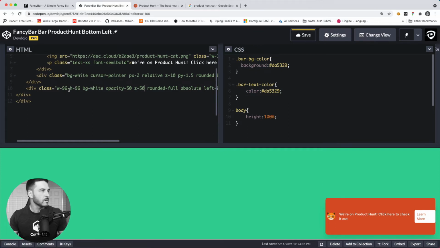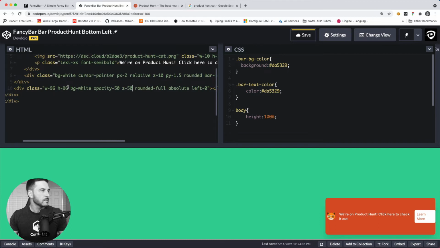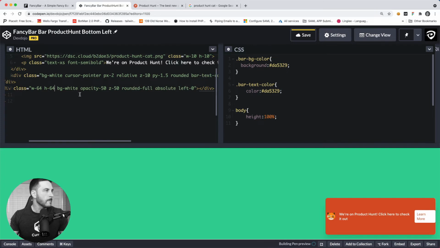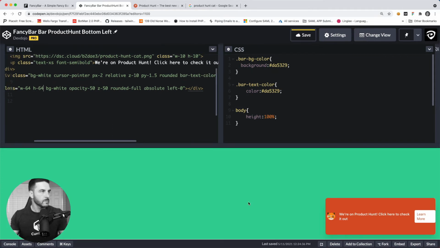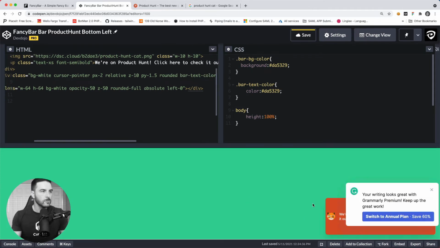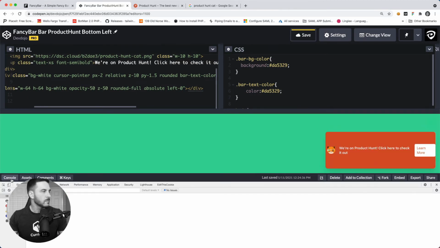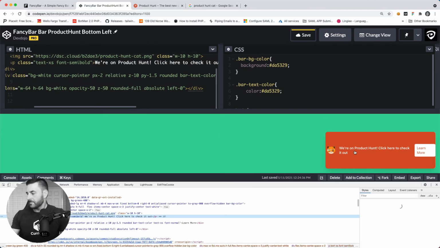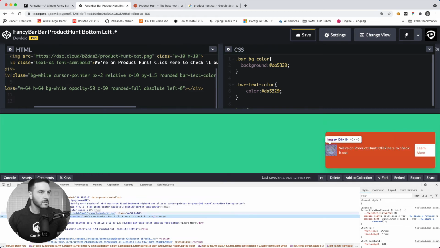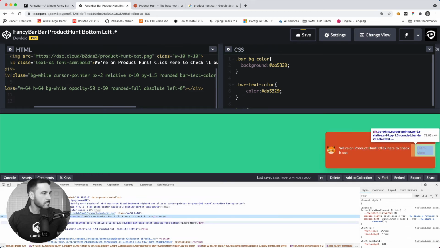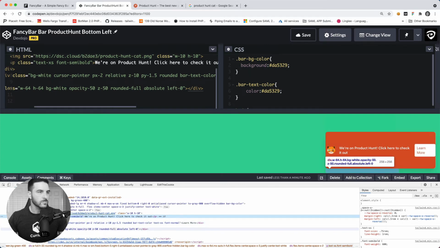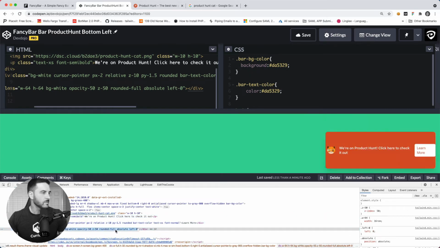Okay, so we have width, height, background. Let's try width 64, h-64, and left 0, absolute. Let me open up developer tools. Let's check this out. Okay, we only have about 5 more minutes left, so probably wrap this up here shortly. Where is that circle? Okay, it's down at the very bottom. So that's right. Need to set top of 0.